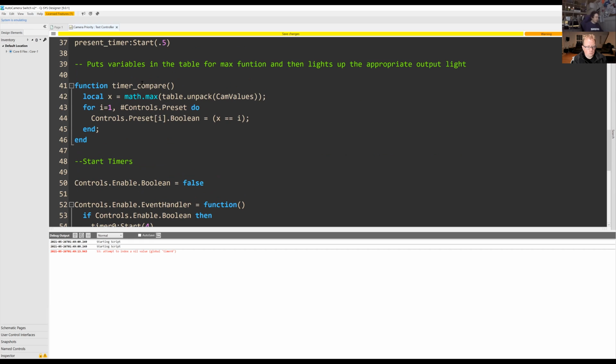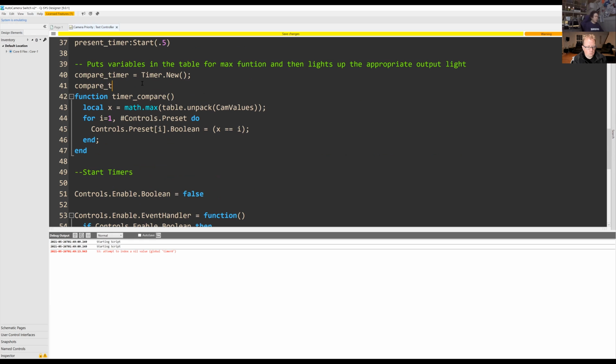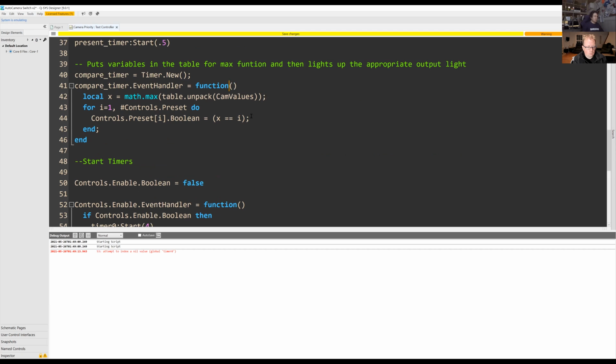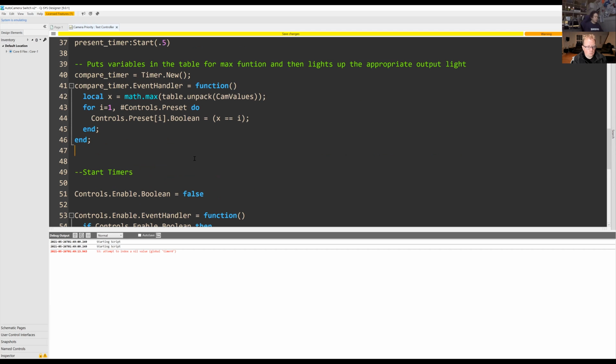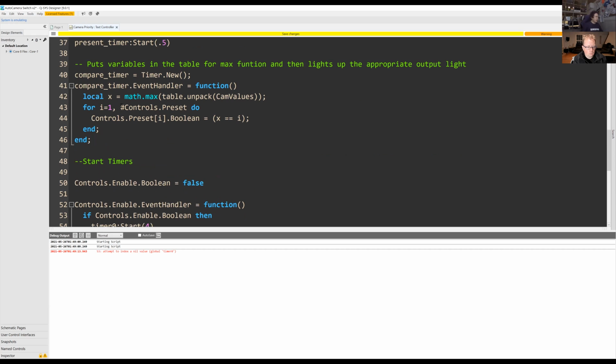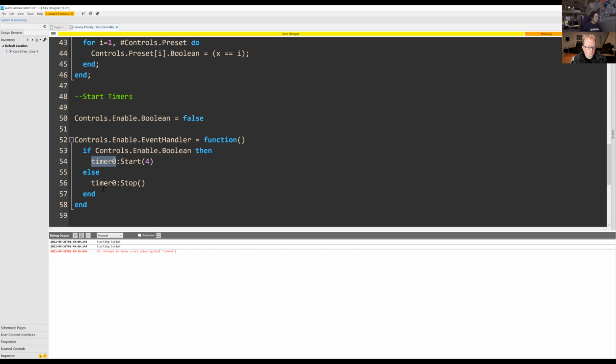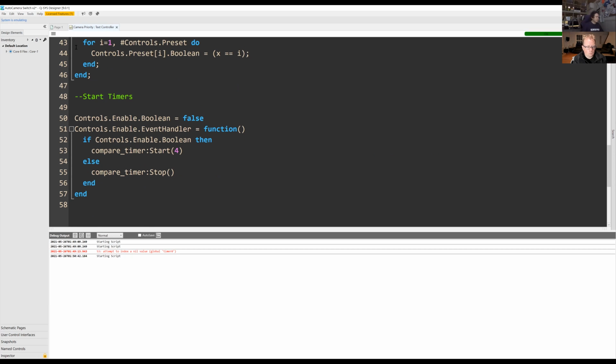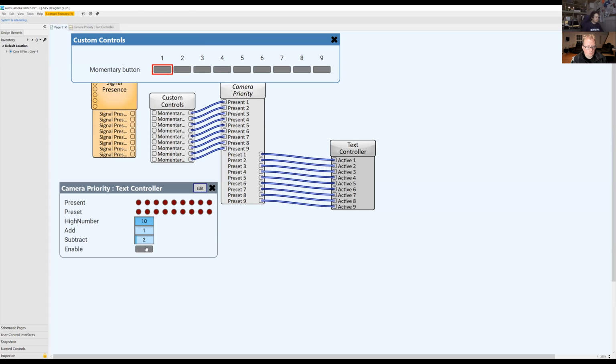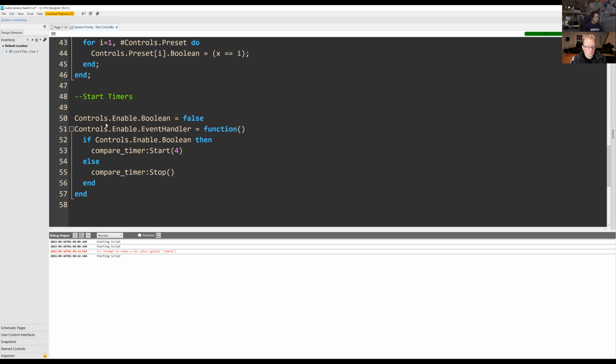And then here we can say our compare timer is a new timer that runs that function. And then we start and stop it with the enable button. Check that. Yep.